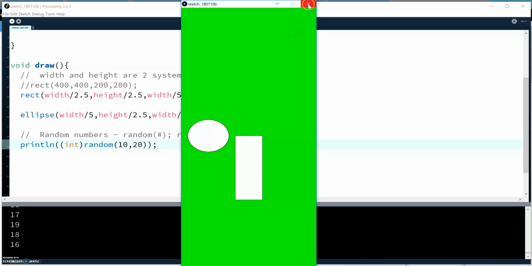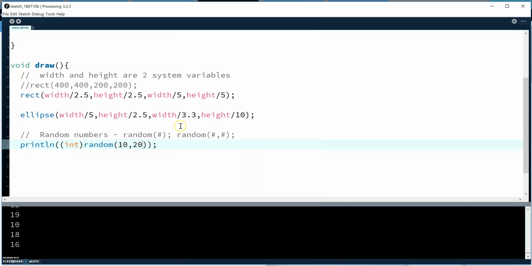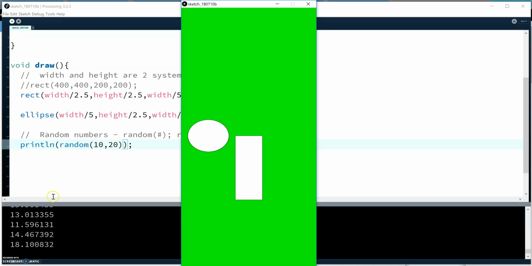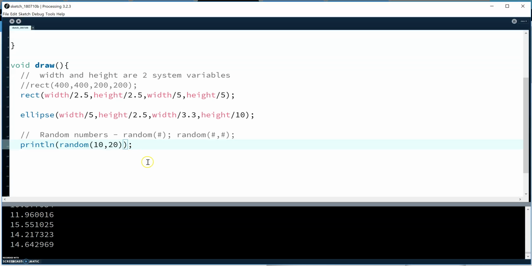Very important, okay? So sometimes in your games, you're going to want a random number to be a decimal. Sometimes you're going to want it to be an integer, okay? It just depends on what you're doing in your game. So that random number, 10 to 20, these are going to be floats. These are going to be the decimal numbers because I haven't told it that I want that integer, okay? So there it is there. That's how to do the random numbers.